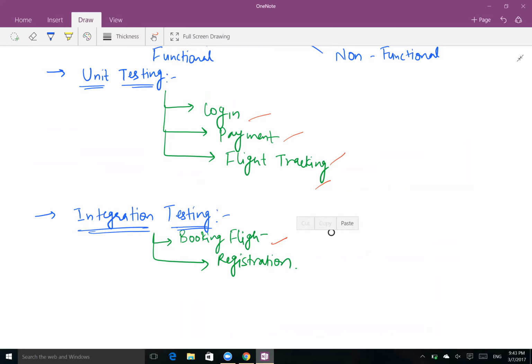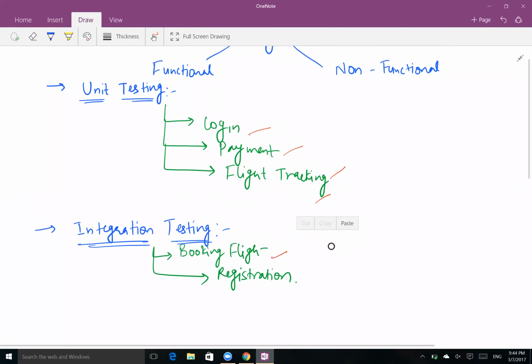These are two different parts of code, two different basic functionalities, which I included and created as one integrated solution, and then I test it. So when I do integration testing, what does it mean? For example, individually the registration module worked perfectly in unit testing, and booking a flight also worked exactly the way it should as per the specification document.